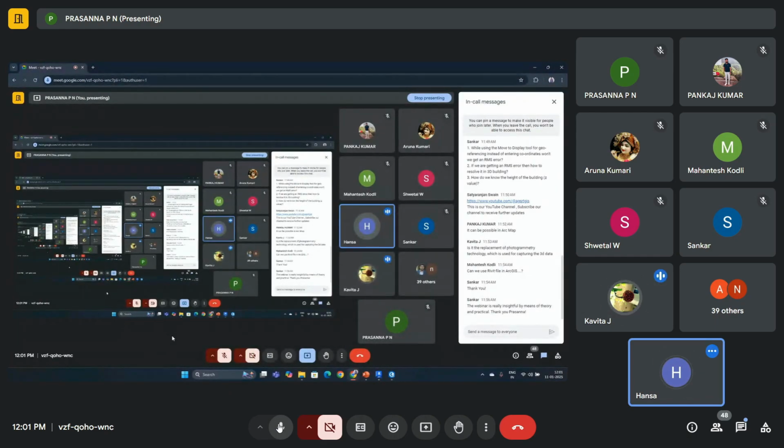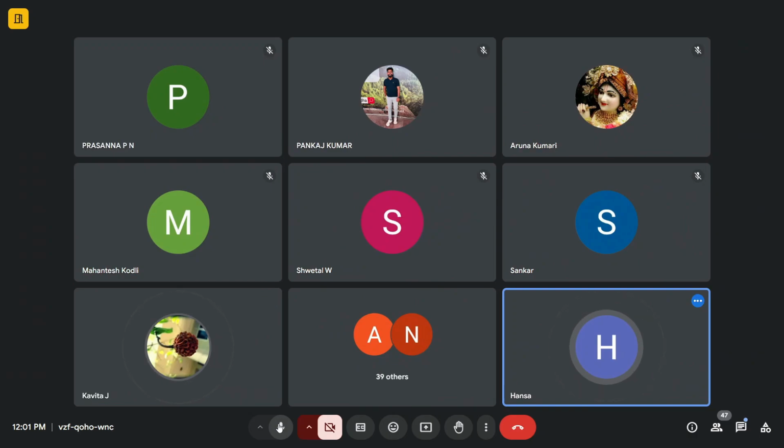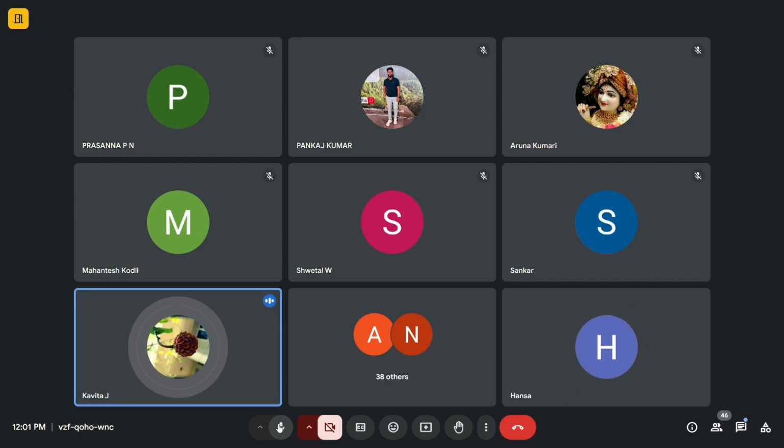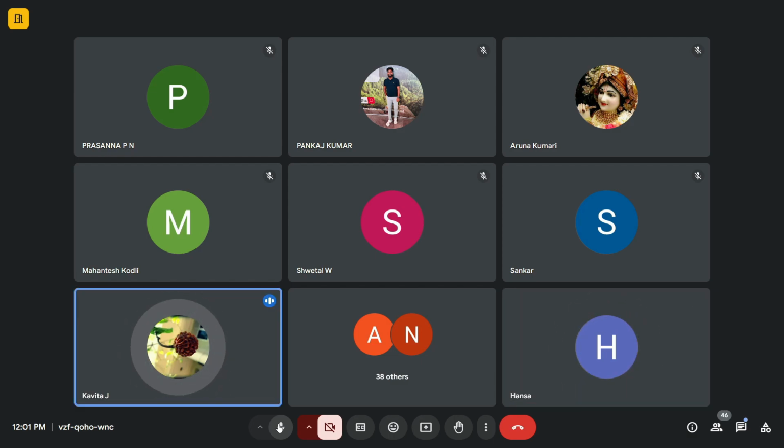So you mean to say that the data is available for the noise, and we can just analyze using that data? It's not available. You have to collect the data. Once you collect the data using the measuring devices, that data can be added to your software, and then further analysis can be done. Yes, a number of analyses can be done on ArcGIS Pro software using the input which we have put. Correct. Okay, got it.